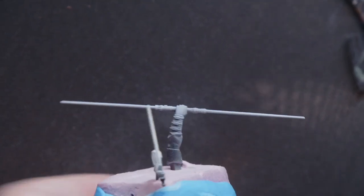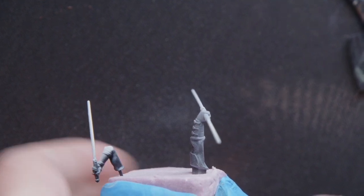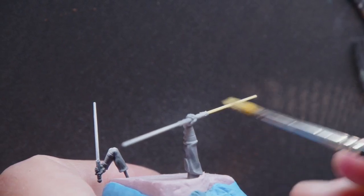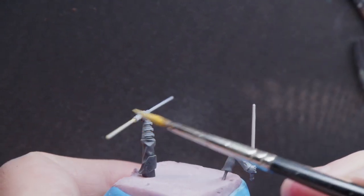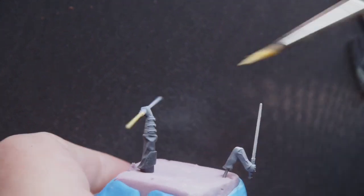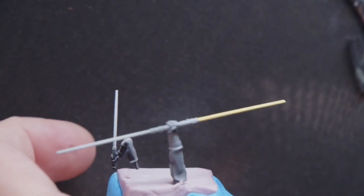So we're going to let that dry. Let's go off-white and a touch of orange. I've got a really, really powerful orange here. This will be our red saber. As you can see, all the philosophies are kind of the same, right? We're starting with a very, very bright, light color and trying to add some intensity to it.